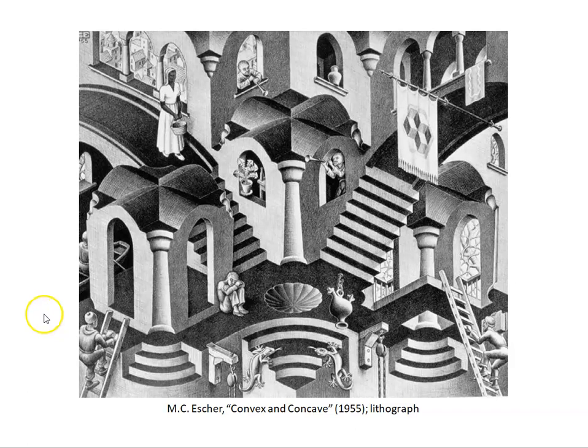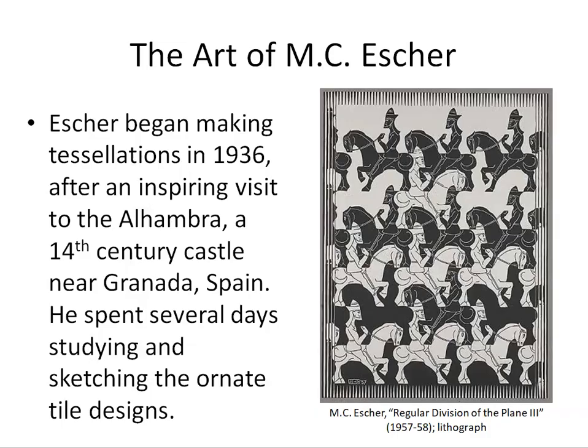M.C. Escher is known for a couple different things. He is known for these impossible worlds with all of these staircases going off to crazy places that aren't really possible, and play tricks with your mind. Like the top here looks like it's popping out, but the bottom here looks like it's caving in. How is that possible? He's also famous for his tessellations.